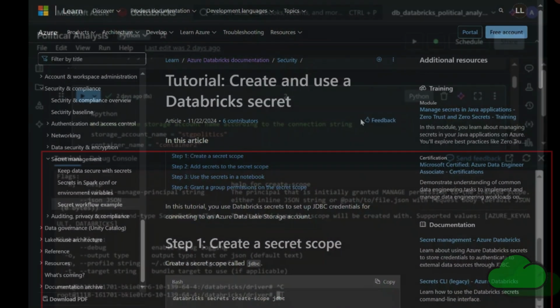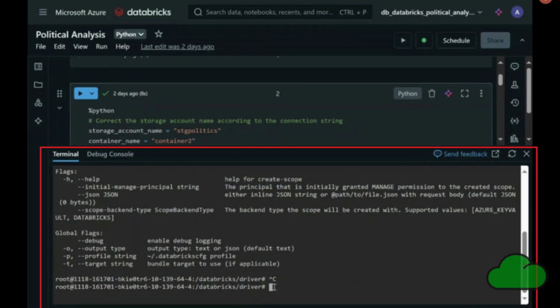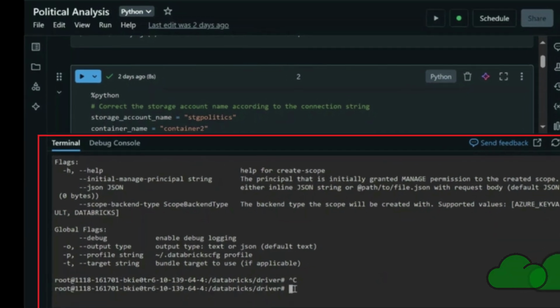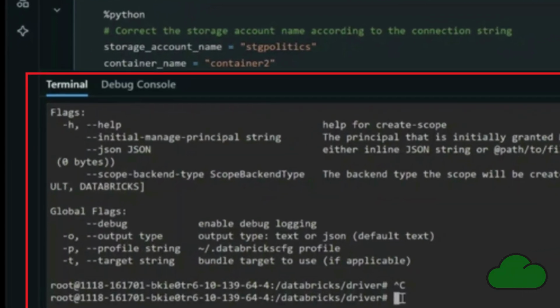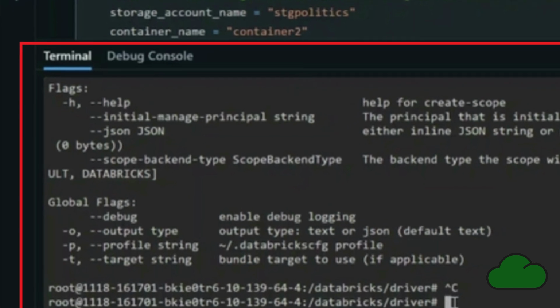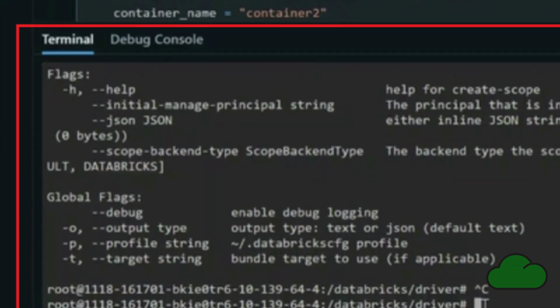You must have your compute cluster started to be able to open the web terminal. Here we can see the web terminal open. The driver prompt is displaying, ready to take our first command. In this demo, I show you how to use the terminal for managing a storage key in your code such that it is hidden, yet still usable.